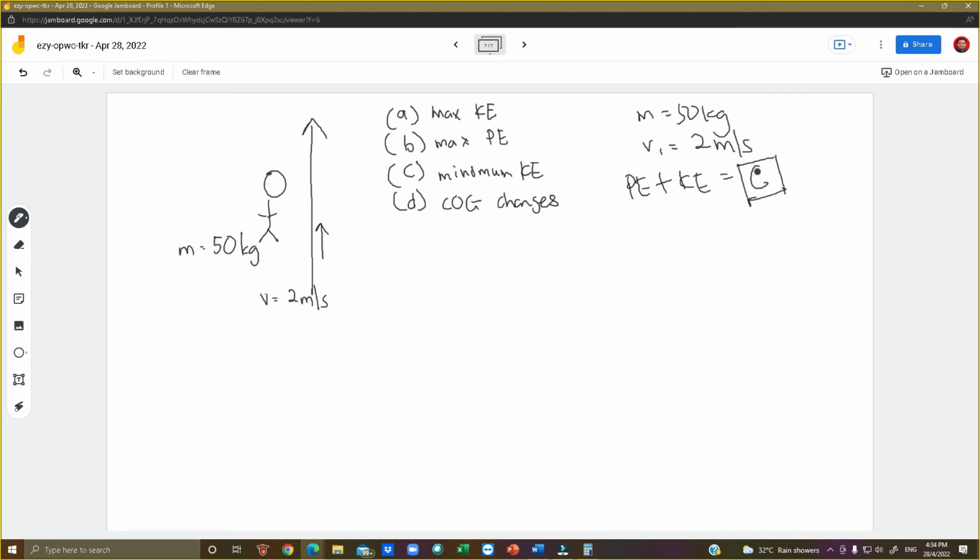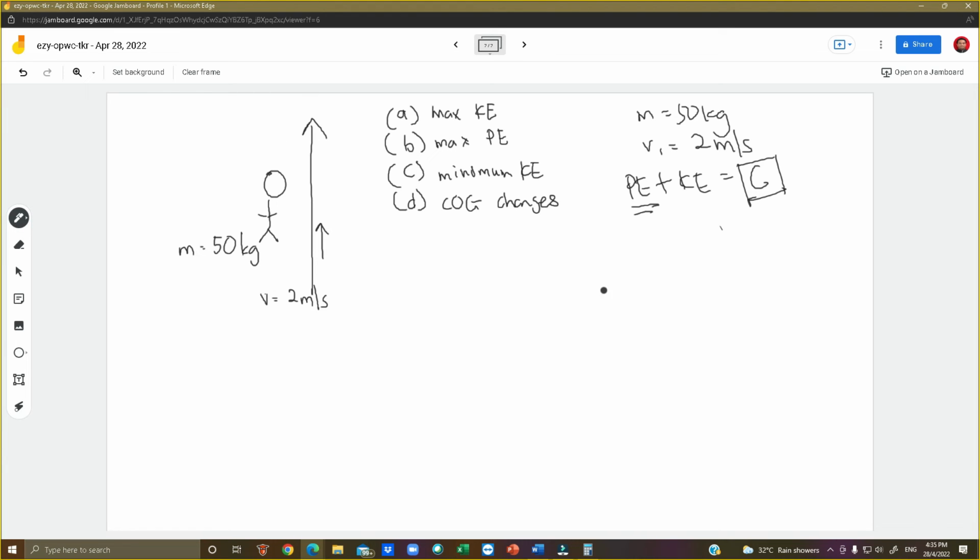So how to find out C? There are two conditions. One, you find out PE. Dekat mana? At the apex, because at the apex, KE is 0. Or number 2, you find out KE at the bottom, because at the bottom, PE is 0. Means that at any given point of time, you just need to find out only one in order to find C. Jadi daripada maklumat yang kita ada ni, kita lagi sesuai untuk cari PE ke KE first. Which one is much better? KE. Okay. So kat mana kita nak cari KE? Kat bottom ke dekat top?